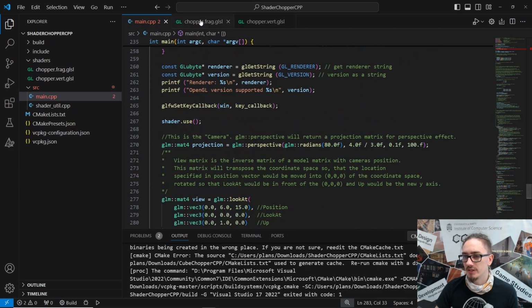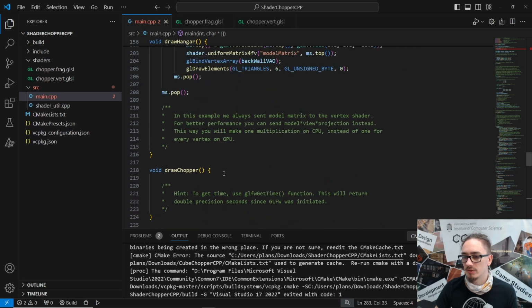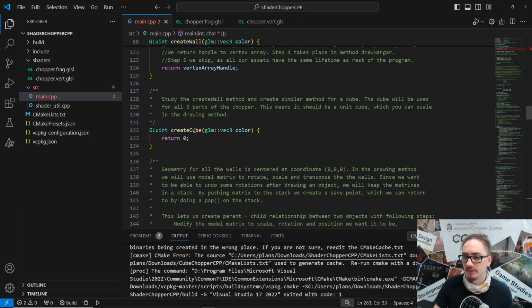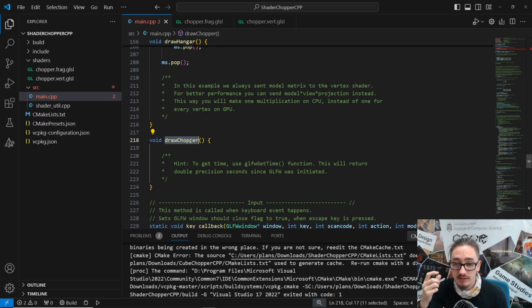In this task, you don't have to change the shaders, but what you have to change is the colors that you give the cube vertices in create cube. So remember, half of the vertices have to be another color. And you also have to change the throw chopper so that the gradients are in the correct direction. We want the gradient to be from one side to the other, so we can actually see it on the chopper. And also for the blades, we want the darker color to be in the center and it gets lighter as we go further out.